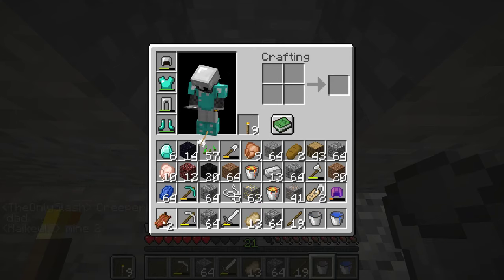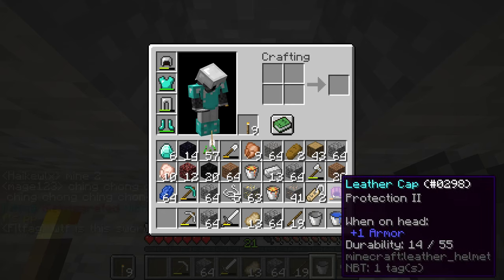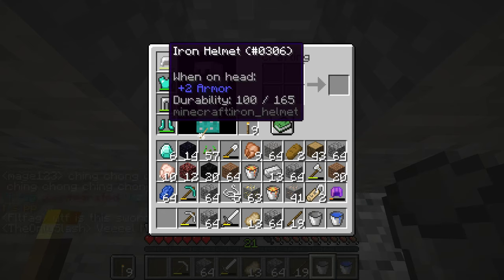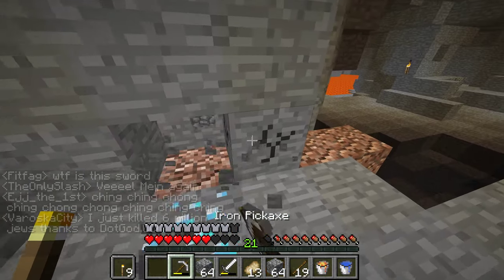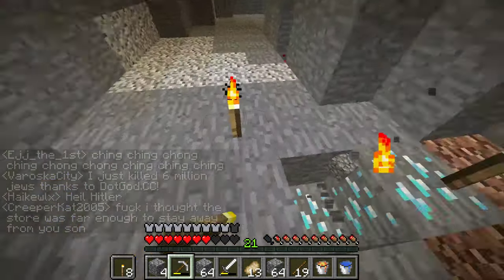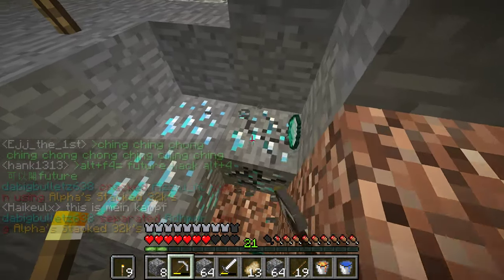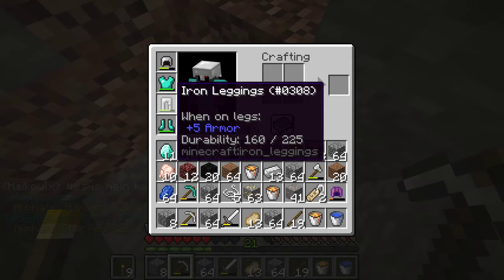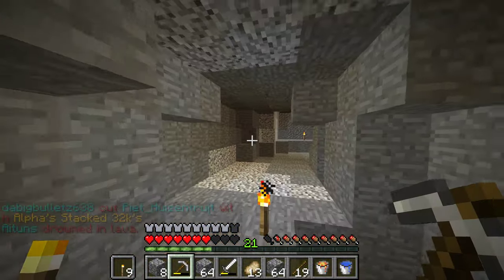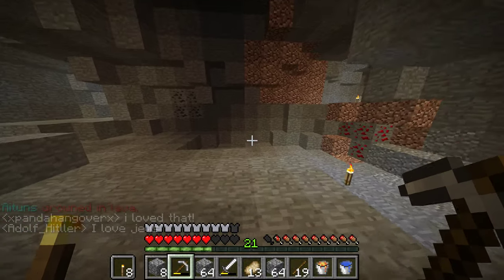Okay, so we don't need that. We definitely don't need that. Why do we even plus 1? Armor plus 2 armor. Huh? I don't know. Is it actually only 1? No. Oh yeah, that's good. That looks really good. Okay, now we have enough for a helmet, definitely. If not even a leggings and our enchanting table. So that's good.